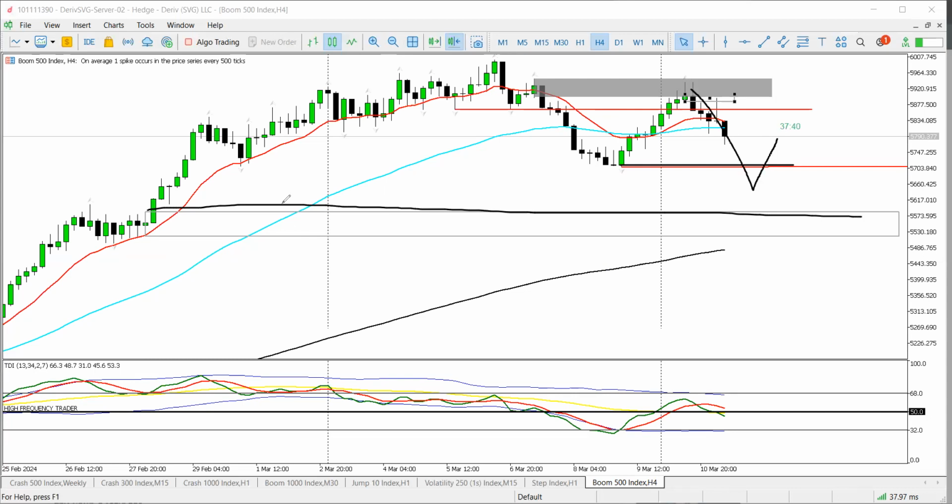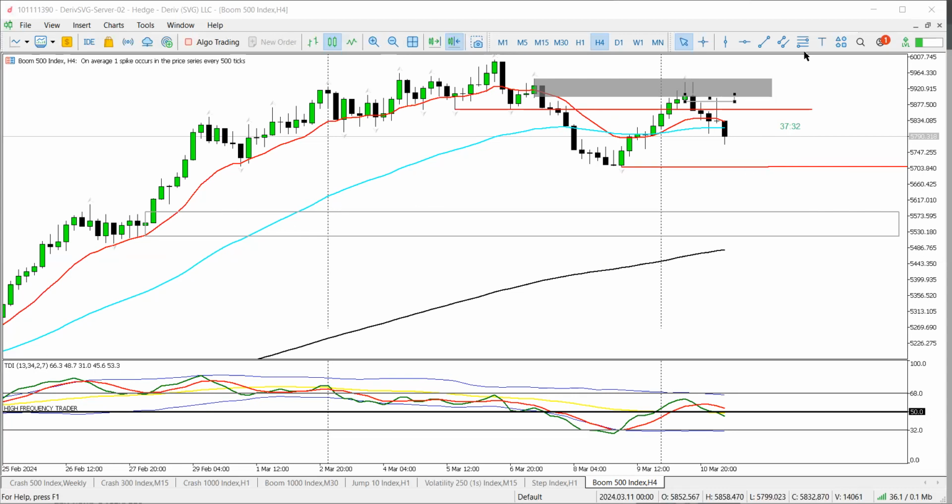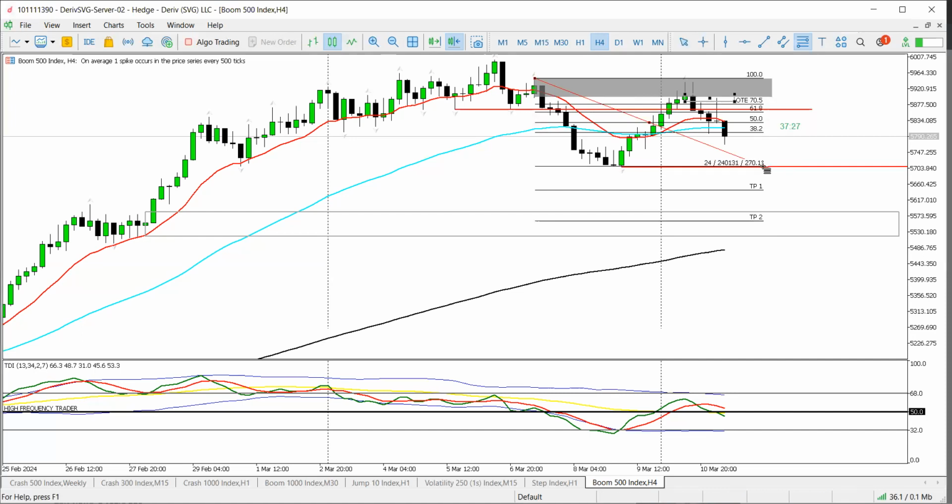Then we run a fib for a possible retracement. If you're going to run your fib on H4, H4 might get confusing for day trading. Yes, the retracement is there and the confluences are there, but where do you enter now? If you have a small account, you cannot hold this loss. Let's say you enter here, you want to hold a stop loss outside the range.